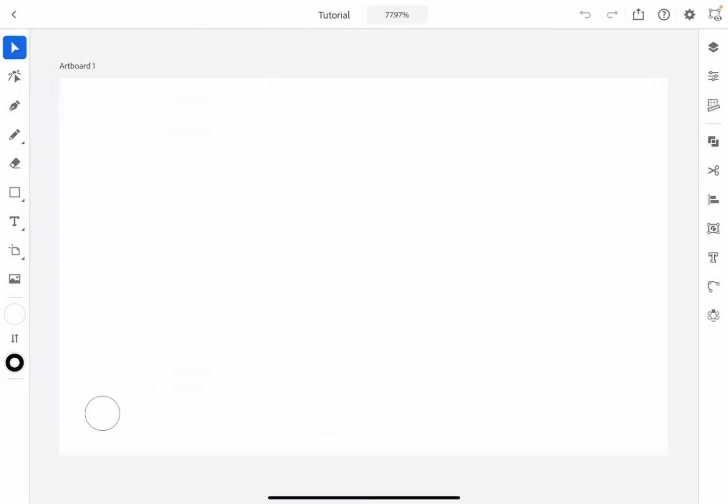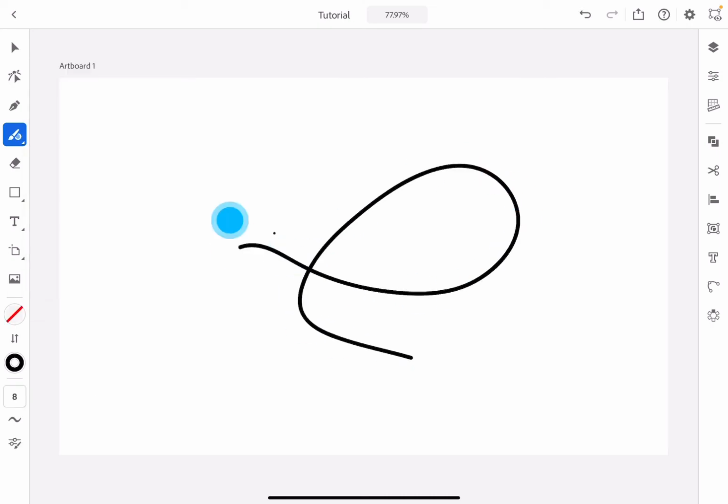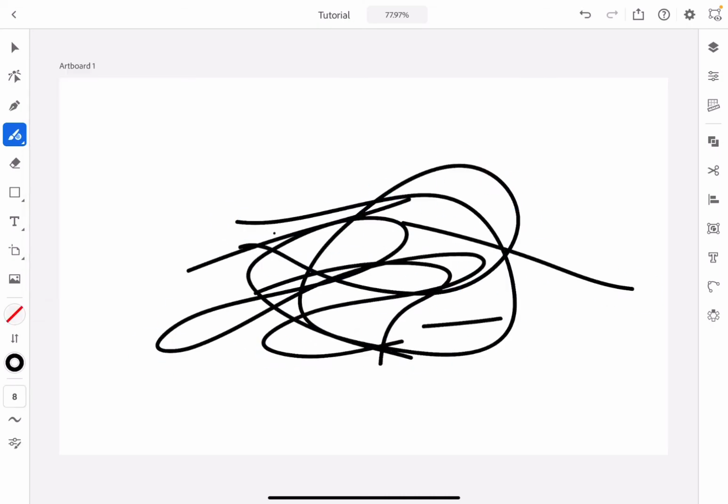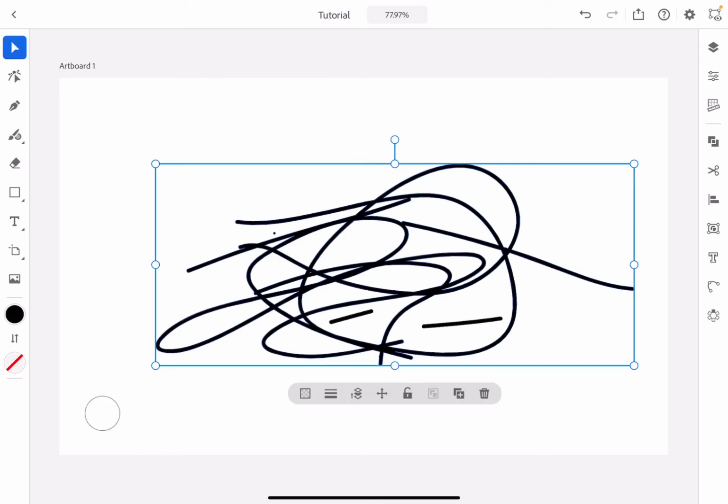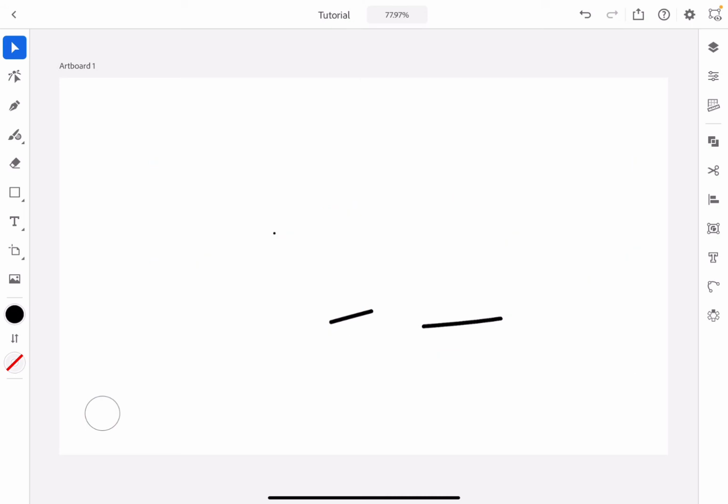The first thing you want to get into, as far as the toolbar, is the selection tool. Now, this allows you to select what you made. So let's just say I made a brush scribble. The selection tool will allow you to select all of that. This little white circle we'll get into later. That's also going to be a part 2 thing because it's a little bit more advanced. But you can just select and delete by pressing these buttons.